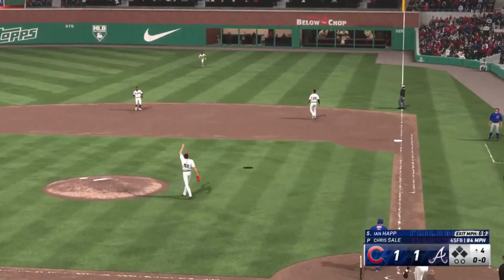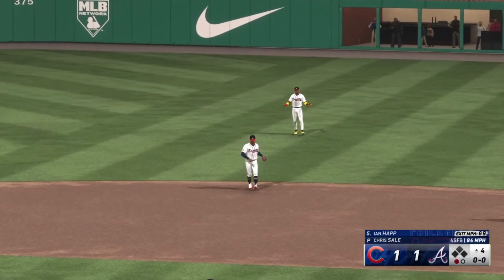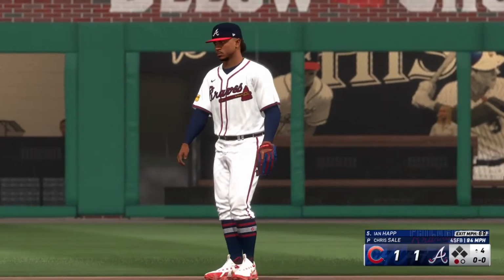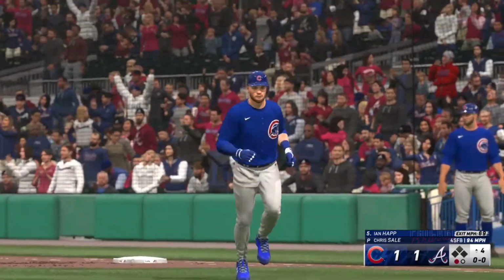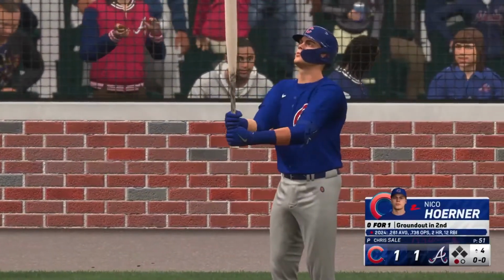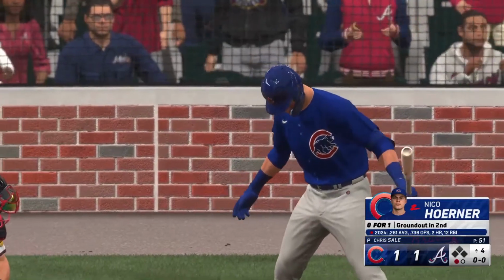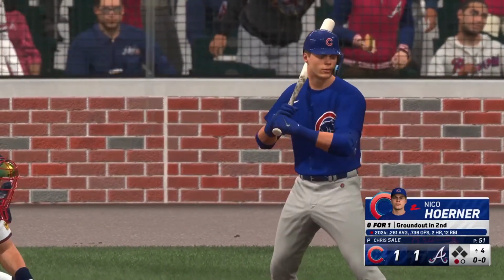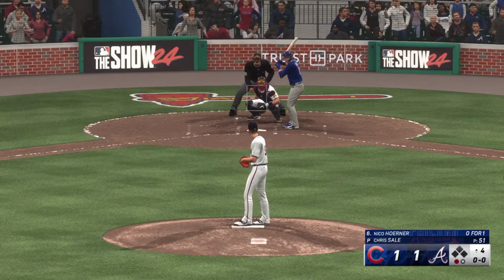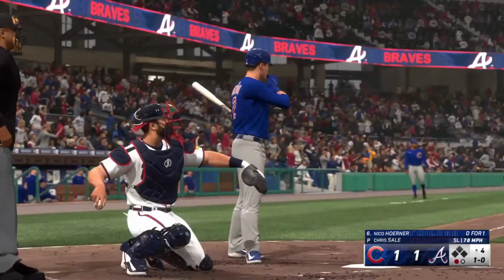Popped up. Albies has this one sized up. Hauls it in for the out. And next for the Cubs, Nico Hoerner. Grounded out his first time up. Chris, baseball today, so many strikeouts, and they are available to pitchers. But this is a guy that puts the bat on the ball and is kind of different from the players that we see day in, day out.